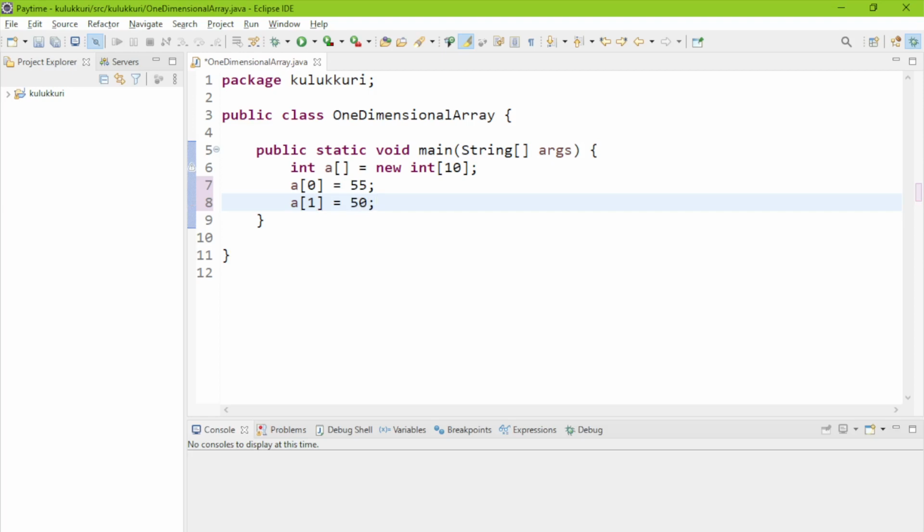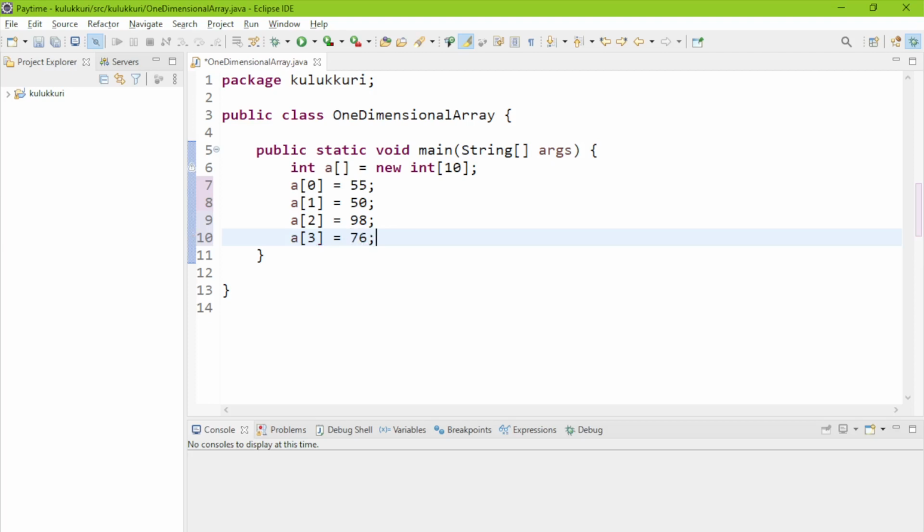In the same way we can go up to a[9], because only 10 values can be stored in this array, so the index goes from 0 to 9. In that way we can assign 10 values to the array. I'm giving a[2] = 98 and a[3] = 76, and like this we can go up to a[9].